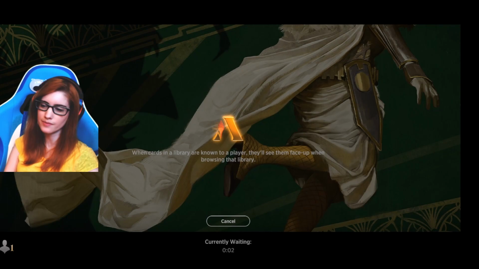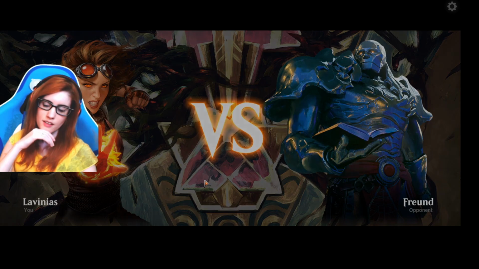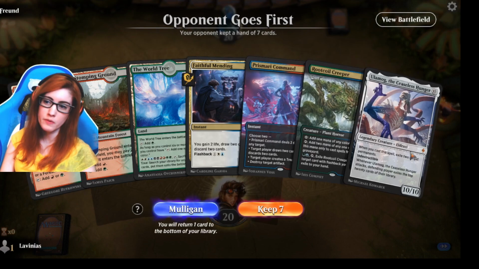So hopefully we can find our Thieving Highway and find some hidden stuff. Okay, so there's an Ulamog in this opening hand. It's not ideal for us. We do have the Prismari Command, which is the only reason I'm thinking that I might keep it. We can always toss out that Ulamog.